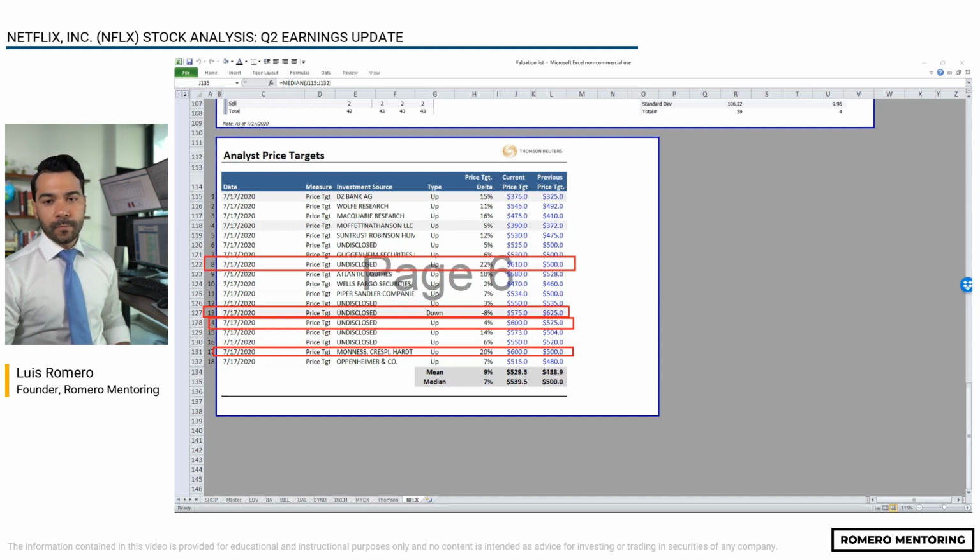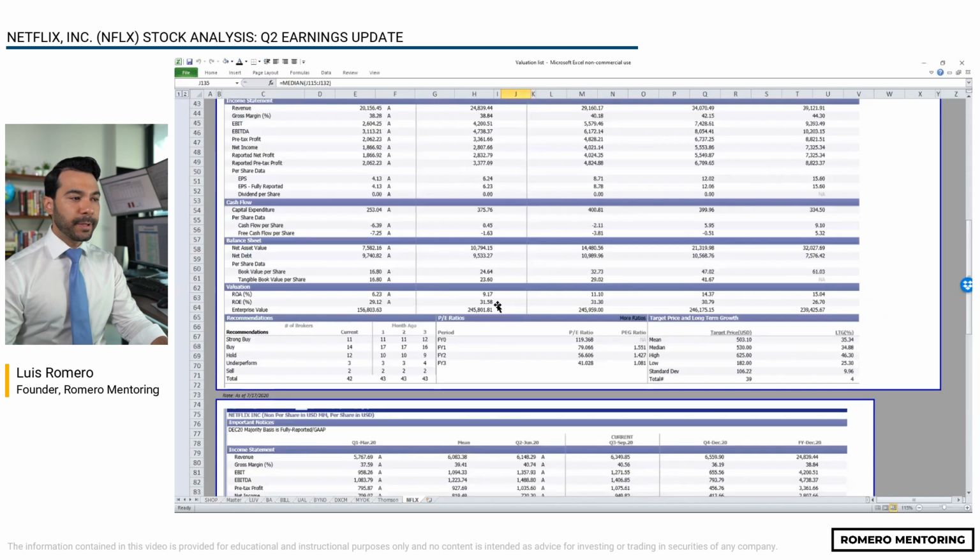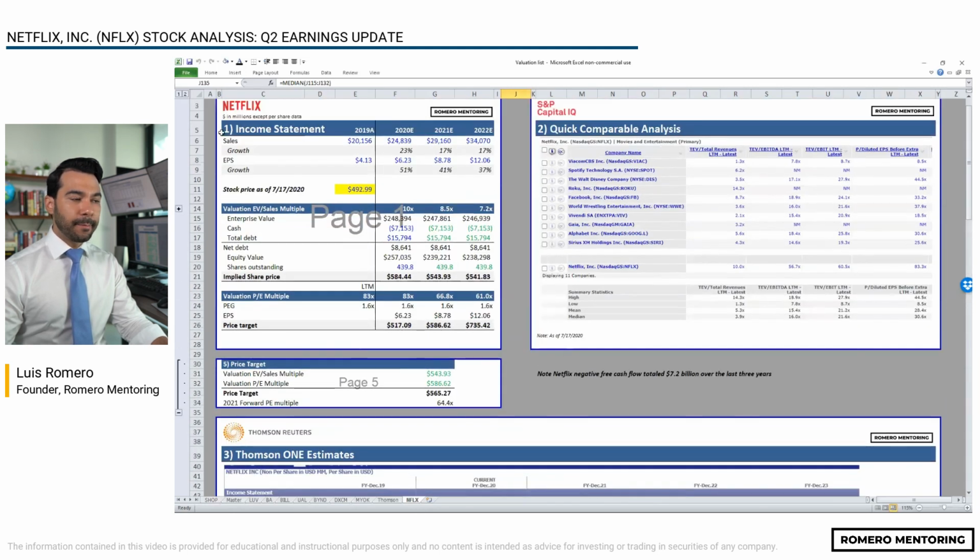Okay. So I hope that helps you understand a little bit more of the thought process behind how we come up with some of these share prices, just by simply looking at the growth estimates on sales and EPS and simply applying the expected multiple, or a multiple that you think might be reasonable for Netflix.